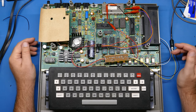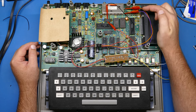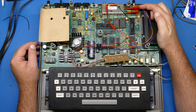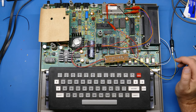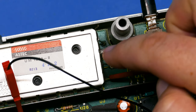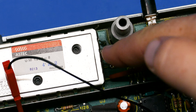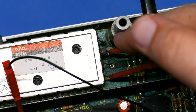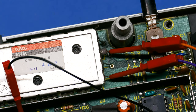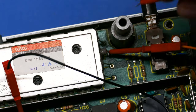The only other thing I can think is maybe there's a problem with the connections. One thing that I'm not sure of actually is the connections here on the RF modulator, because it says to use pin 1 for video and pin 3 for audio. Let me zoom in and show you what that looks like. So hopefully you can see where I'm connecting. There are 4 pins going into the RF modulator on this side, but they're not numbered at all. So I'm assuming that this one is 1, and then they go 2, 3, 4. It's possible, though, that it's the other way, that 1 starts back here and goes 1, 2, 3, 4. So I'm not sure. I'm going to switch these around and assume that 1 is up here, change these around a bit, and see if that gives me a different result.